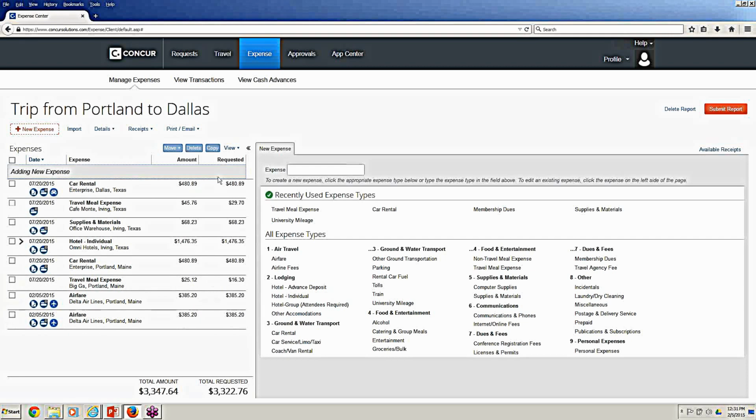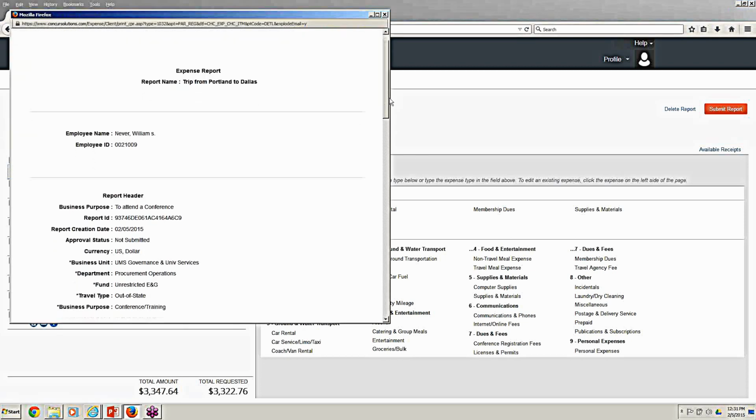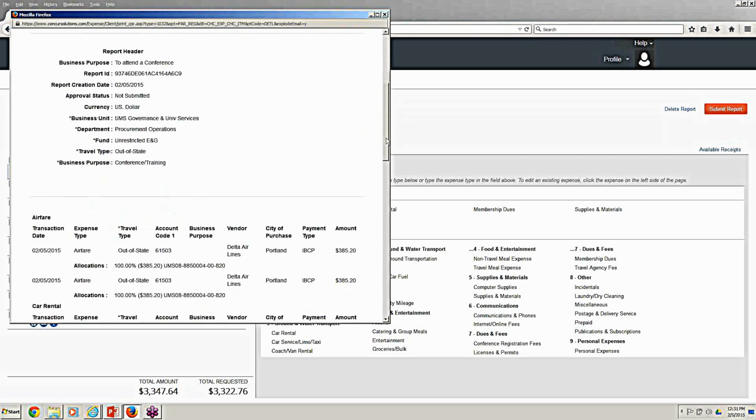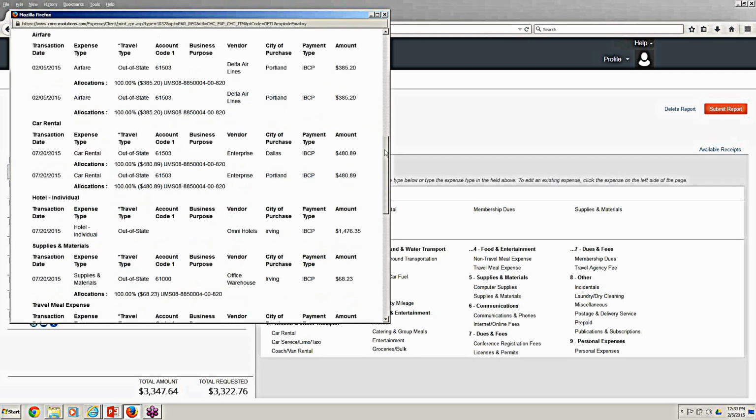So at this point, I would say everything looks pretty good. If I wanted to know exactly what accounts are being charged, I could go up here to print an email, and I could select UMS Detailed Report. This is going to actually open up my travel expense report. Here I can see my header information that I had put in at the initial entry of the document. Down below that, I can see my airfall. I can see all of my expenses, the accounts that it's going to be charged to, the entire chart field string. Payment type, I can see whether it was a cash transaction or a credit card transaction.